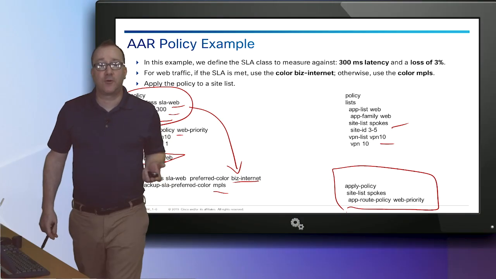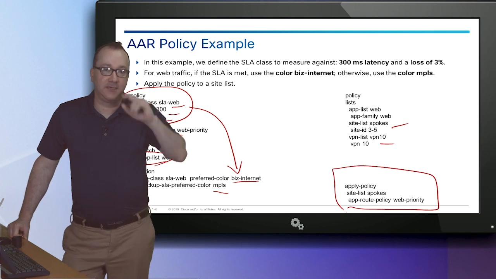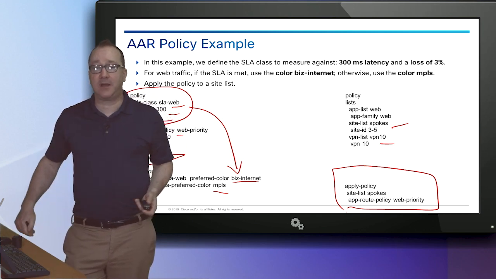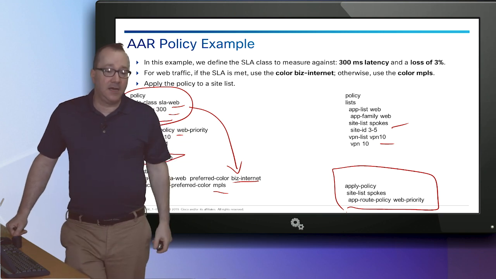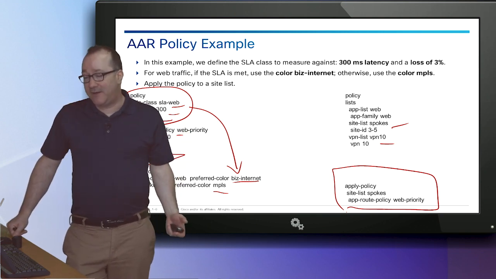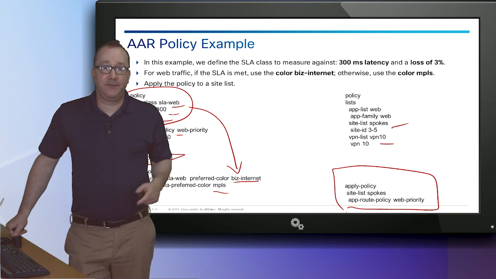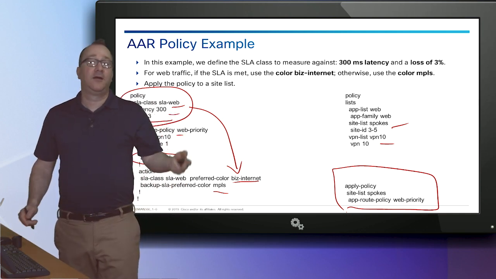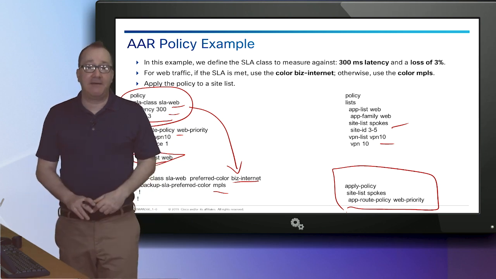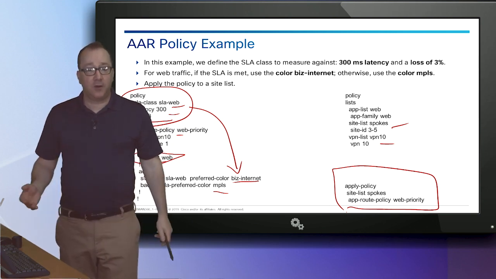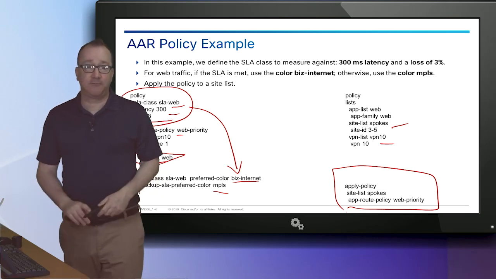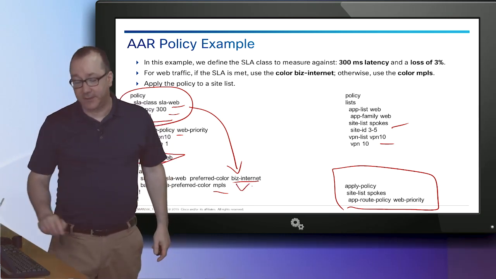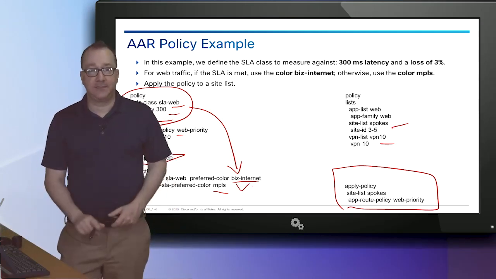So as we move more and more traffic to the internet as software as a service, more Office 365, more cloud-based applications that are using web traffic in the cloud as opposed to at data centers, internet traffic might have a priority. If you're a travel agency and you're using booking applications that are all on the web, right, that web latency may have to meet a certain amount of requirement. We're going to want to use our local internet connection, but if that's not providing it and sessions are timing out, we're going to want to route it over a higher quality circuit, that MPLS in this instance.